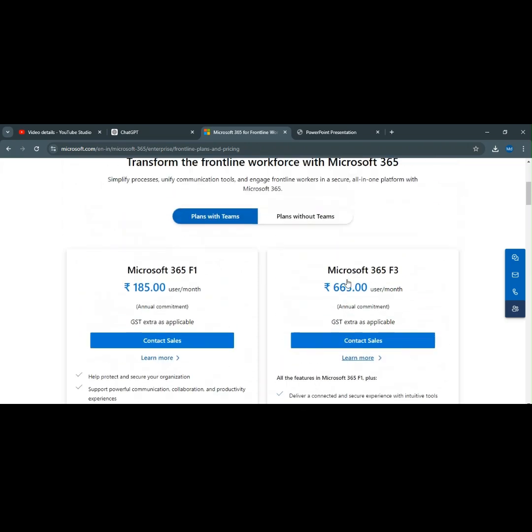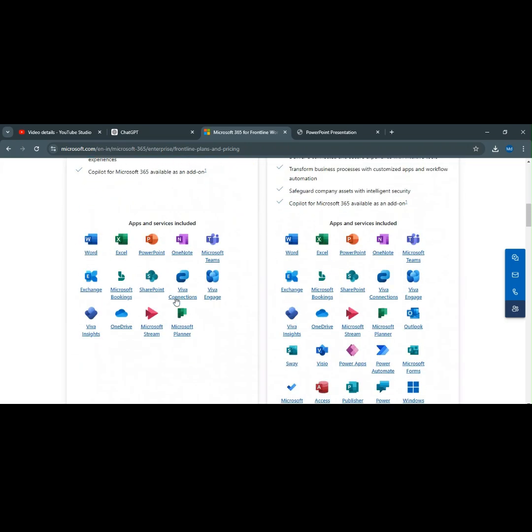The F1 and F3 licenses come with Azure Active Directory and Intune features, but some users require enhanced security like Defender.